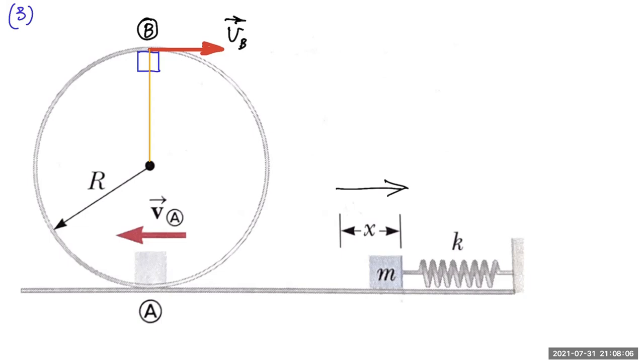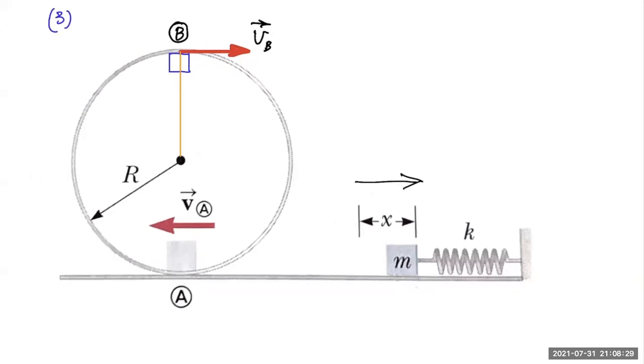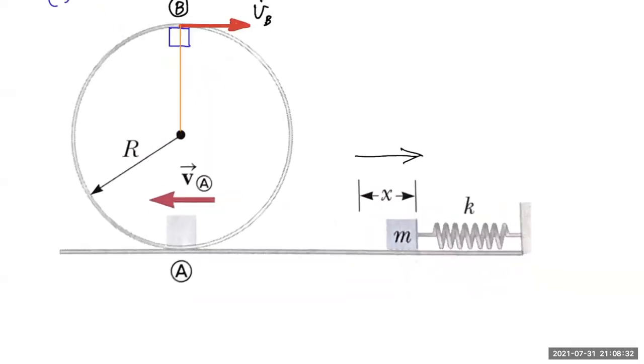But it doesn't mean conservation law is useless for this problem, because in order to go from the initial position where the spring is compressed to the final position where the block is at point B, you have to relate them by conservation of energy. So that's a problem which combines Newton's second law and the conservation of energy. That's why it's a valuable problem. So let's look at how we do this problem. Okay, part A of this problem.